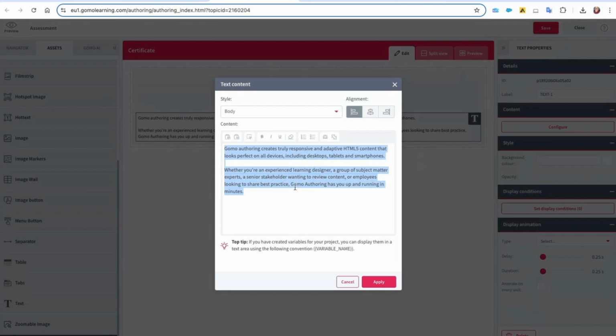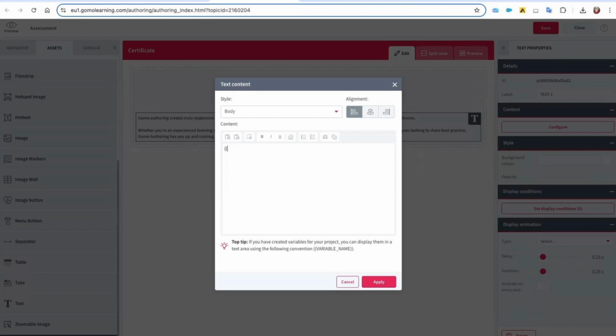And I do that in this particular format where I can say double, what I call curly brackets or curly parentheses, whatever terminology you might choose to use there. And what I do here, and this is as close as I get to programming really with Gomo, I put in asset underscore variable dot, and then what I do is put in that unique reference number there. So what this should do is to display whatever was typed in to that text box, namely my name.